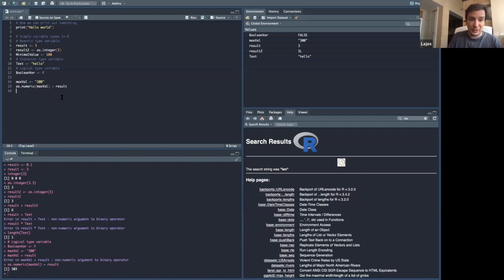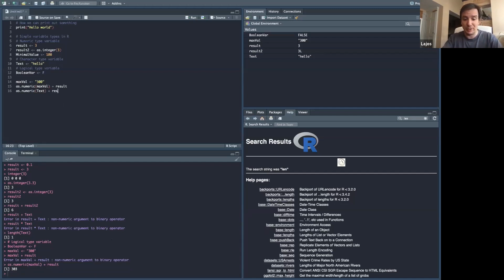Of course, I don't think it will work with the text variable, which is not really a number. Let's try. Well, my guess is that it will be converted to 5 because it has 5 characters, or it will be converted to 1 because it's not empty, or it won't be converted.